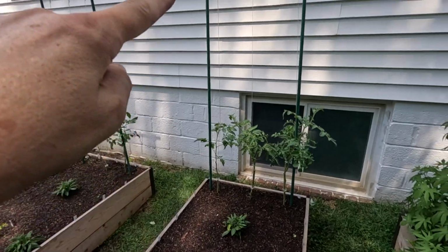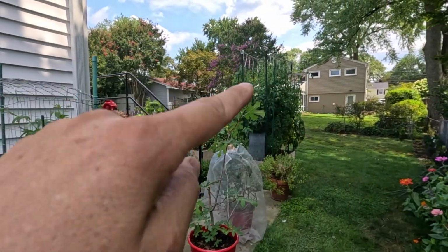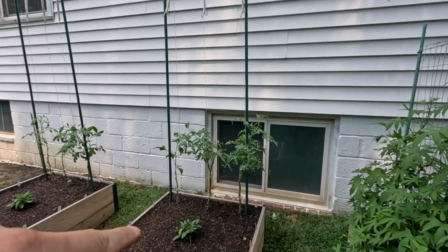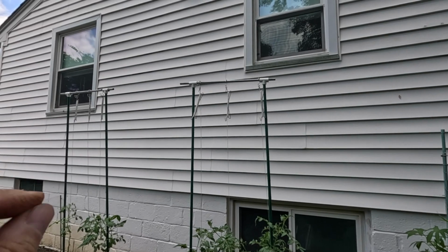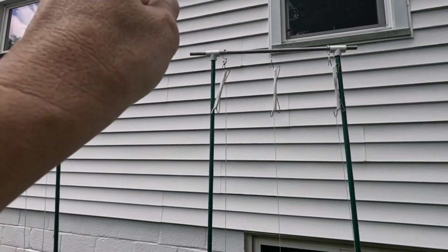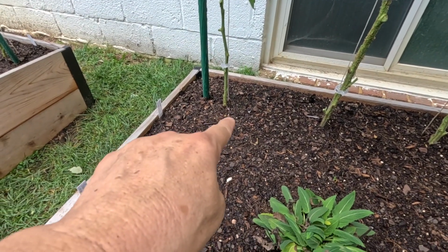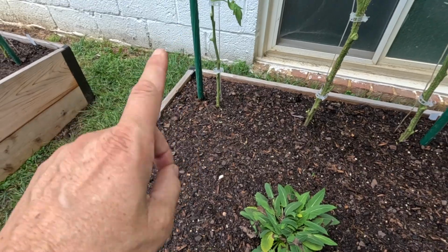Then we came in and set up our trellising system, which pretty much mirrors the tomato trellising system over there. We have two 8-foot garden stakes plunged into the bed, connected by a 3-foot piece of electrical conduit, and those are PVC tees to connect them. We have a shower hook, we have our twine that goes all the way down to a landscape staple that's buried in the ground, and then we used our plastic clamps to clamp the tomatoes in.